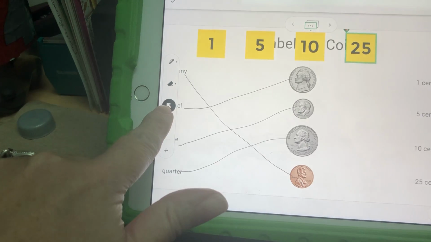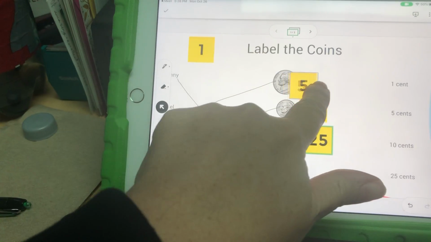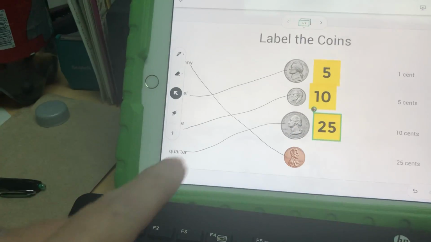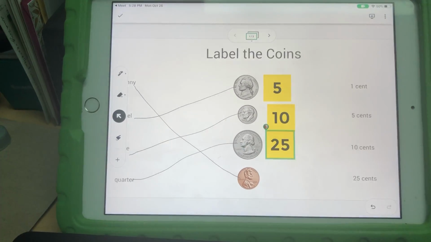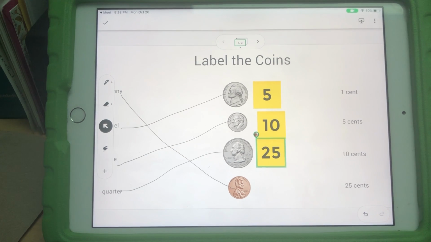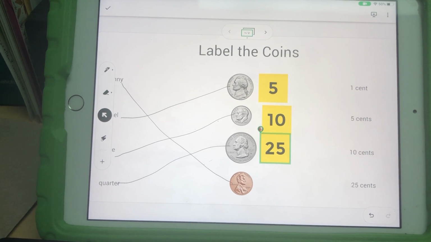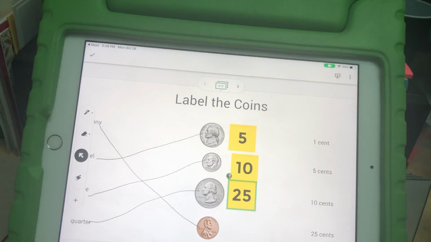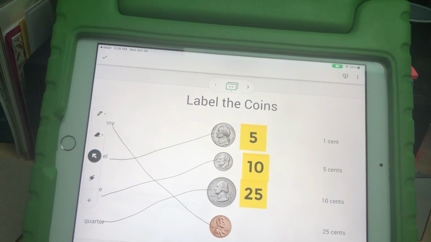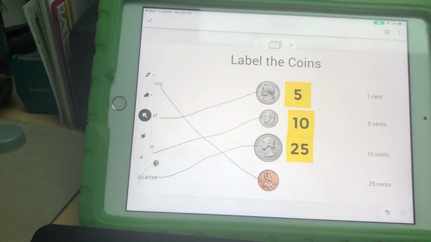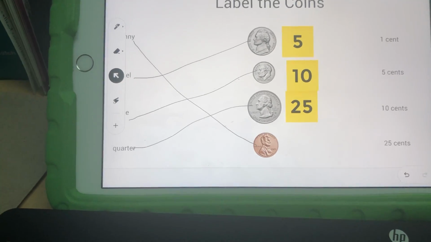Now you should be able to, with the arrow, that's what you need to have selected, label them. Oops, we deleted that one. No big deal, you might have to be careful. I didn't realize you could trash that so quickly. But you should be able to then, we're interacting with each other. You also will notice that I could highlight something and say, okay, what is the quarter? And you see my little green laser highlighted that.